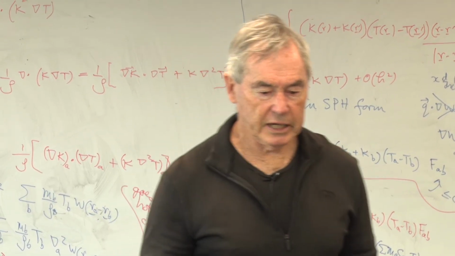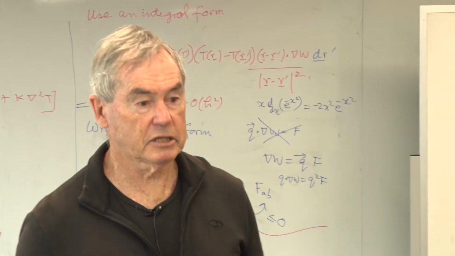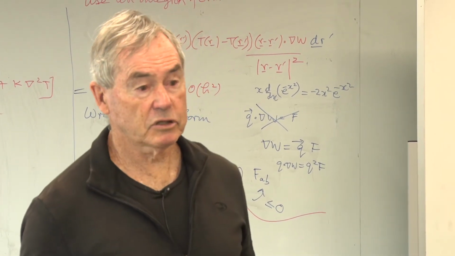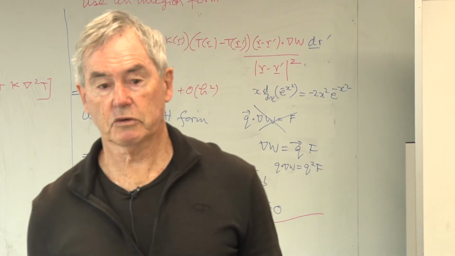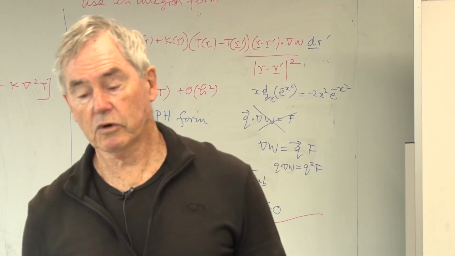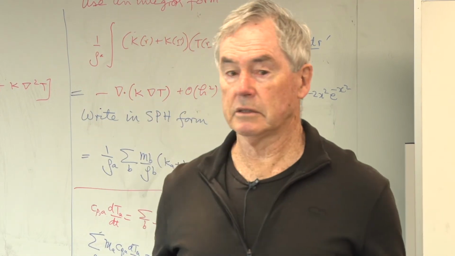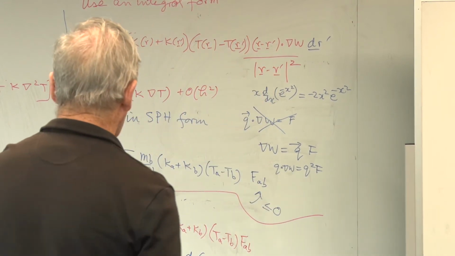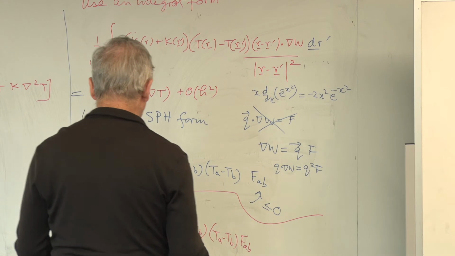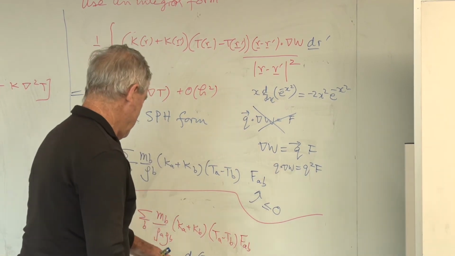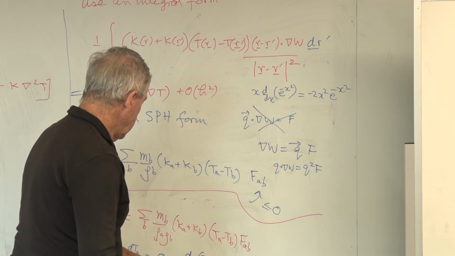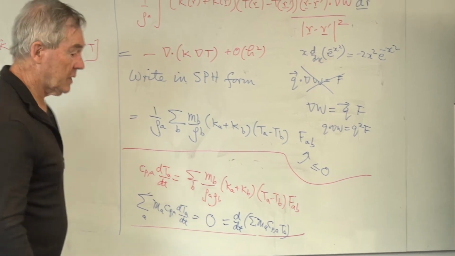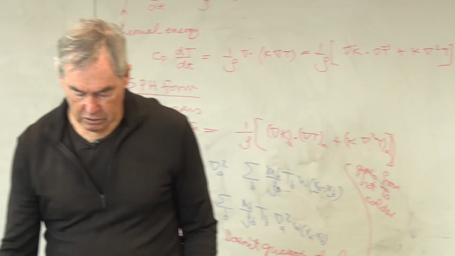I've worked this out for a case where the heat is only exchanged between the particles. If you have a boundary, then the heat can be transferred to the boundary. And there are various ways of dealing with that. But of course, if you have a boundary, the amount of heat inside a container may go down and go up depending upon the boundary temperature. But if you have an astrophysical problem, forget radiation for the moment, or an isolated fluid, then this quantity should be constant. So this expression gives us that, which I think is quite good.